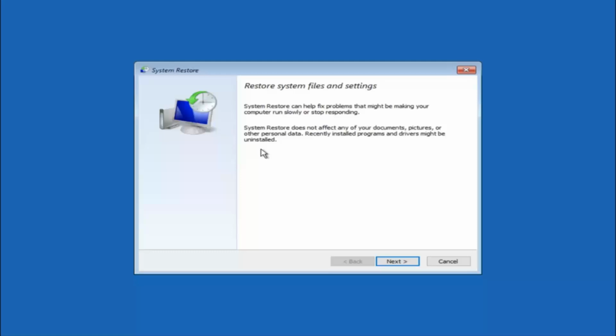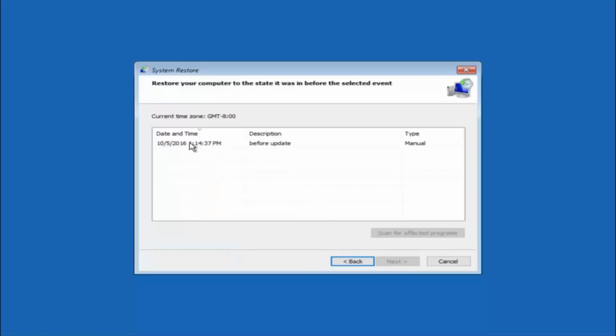If for a majority of you guys, I'm assuming do not know what caused it, you will select next. So we see that we have one system restore point currently created on this computer. If you have multiple, you could select any other restore point listed in this drop down list. So I would recommend trying to back up to the most recently created restore point and then just go backwards from there. But I would try doing the more recent one first and then select next.